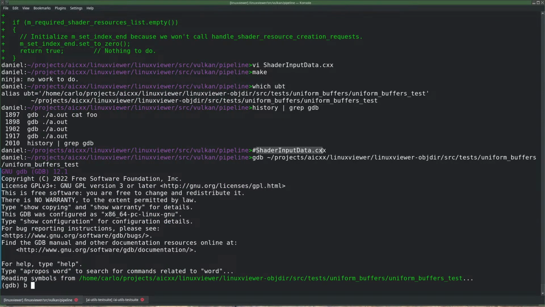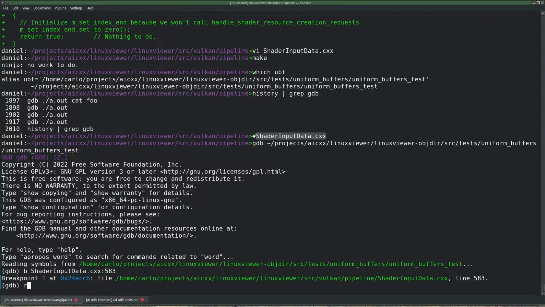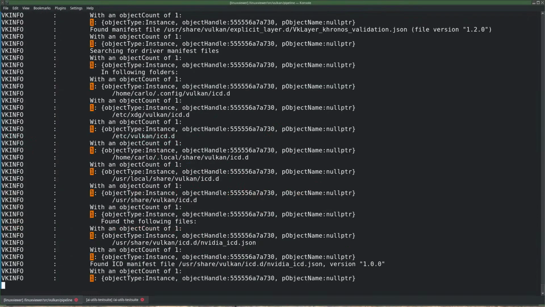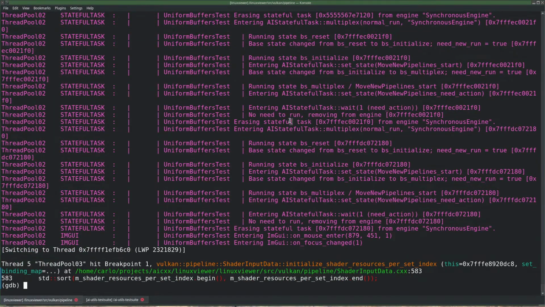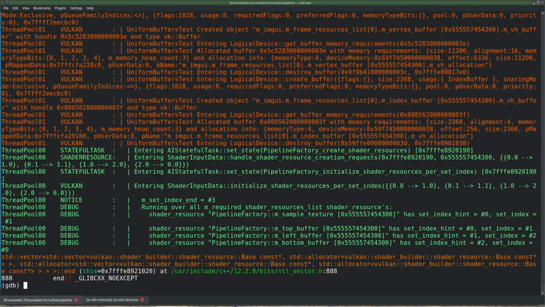Break 583. Okay, there we are on the sort. So, well, let's start stepping. That's gonna take a long time, I'm afraid, because it's not trivial at all. Set scheduler-locking step.